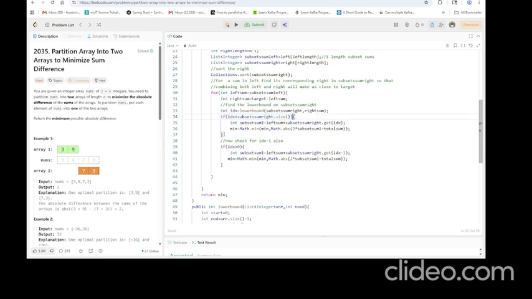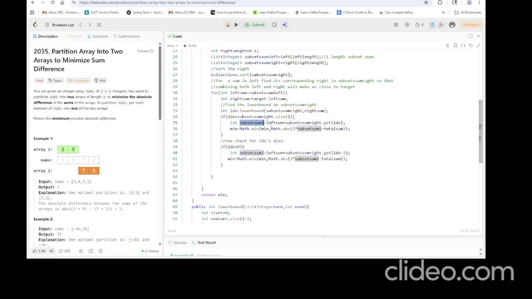As we have discussed earlier, we need to check for index and index minus 1 because our answer can lie in both. It can be index also, it can be index minus 1 also, right? So subset sum, same formula as we have derived earlier: 2 into total subset sum minus total sum. This is what we derived earlier, with the absolute value.